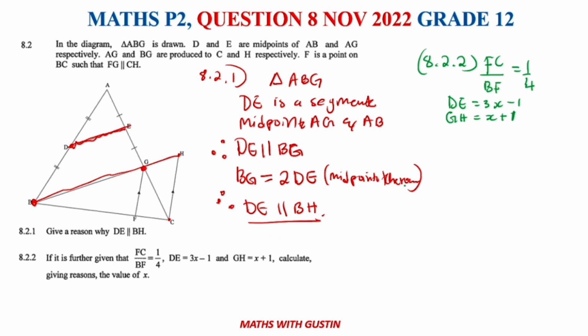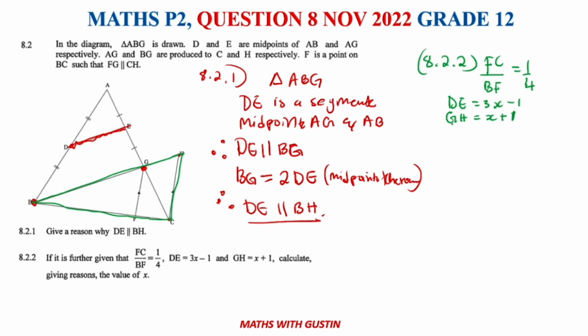Okay, so this is just the theorem of proportionality, guys. So we are going to say, if we're given that, we're only going to look at, let me just try to make it clear here. Let's remove that. We are looking at this triangle here, BGH, and then BFC. We're looking at that triangle and also that one there. But we're looking at the bigger triangle. Okay, let me rather remove this because we're looking at the bigger triangle.